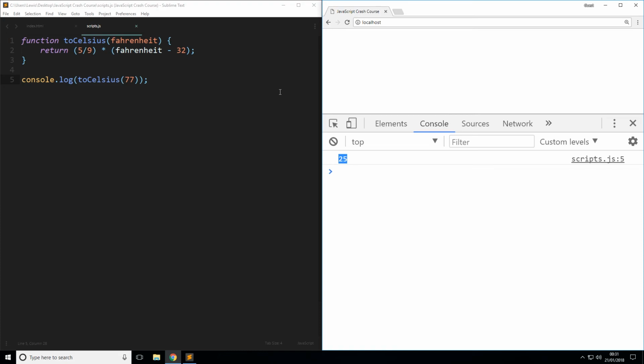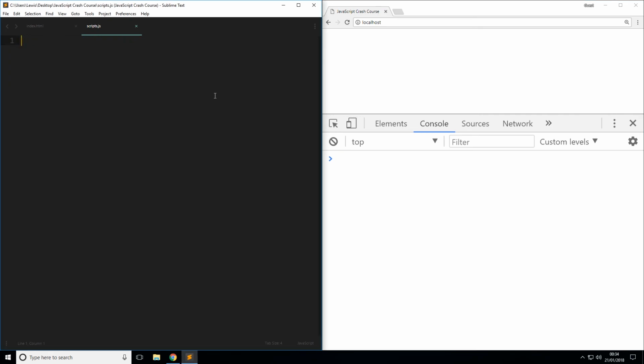As long as you know how to call a function, how to pass parameters to it, and return the operations from within the function, that's all you really need to know for the time being anyway. Okay, so from covering variables earlier on in the video and to now covering functions, it's going to make scopes a little bit easier to explain.